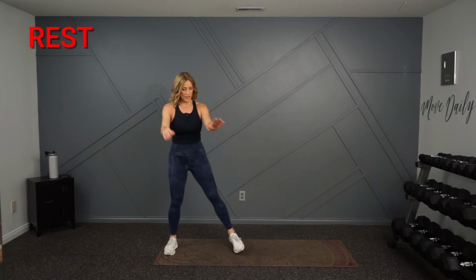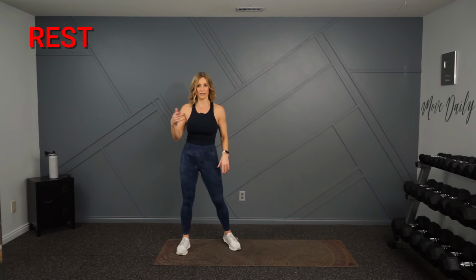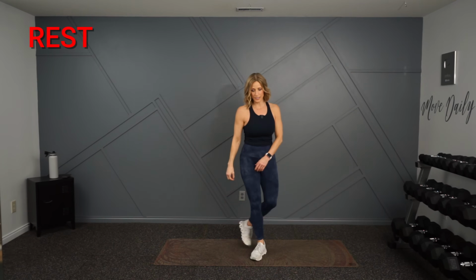I also loved, oops, trip. I also loved the way the strength played out. Just the 8 rounds, I'm so happy I kept it to the 8. That was perfect. Hit a little bit of everything in the body muscular-wise.